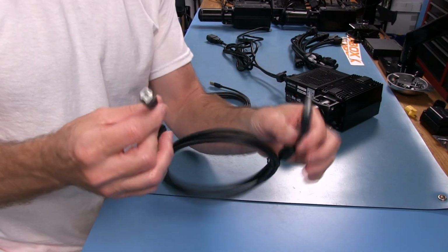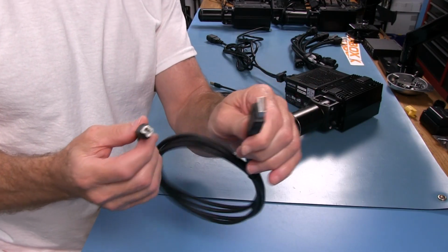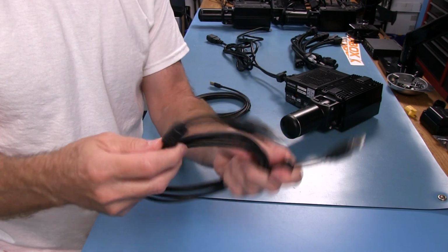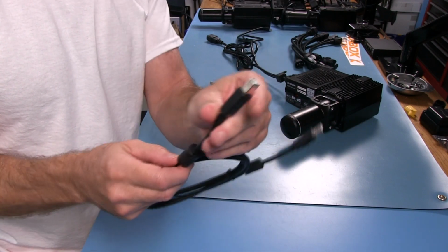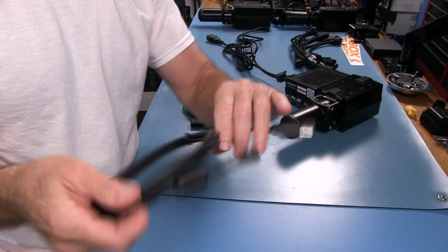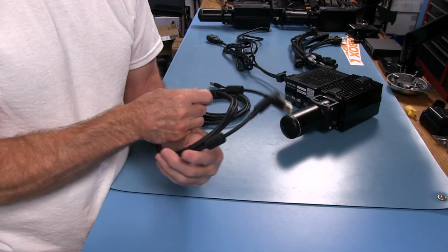Then we have the actual connector that will go to the controller box, and of course we have the A that will go to your computer if you're not using the extension over there. And this seems to be a nice cable, good quality. It doesn't have any gold plating on it or anything, but it does have the molded-in ferrite cores for EMI mitigation. Again, you'll never hear me complain about that.